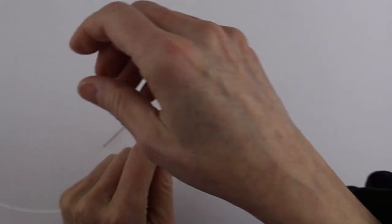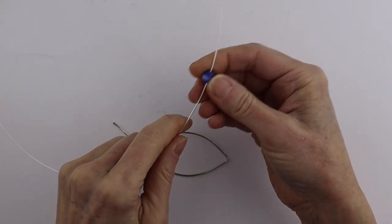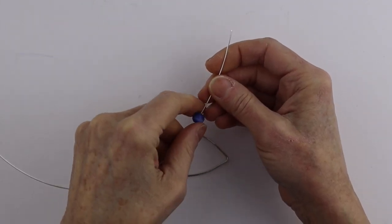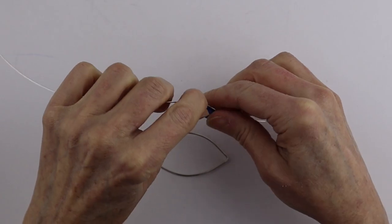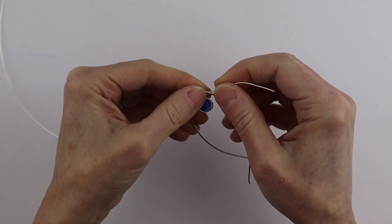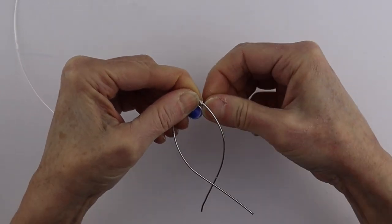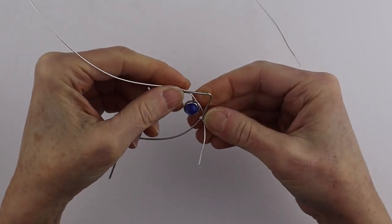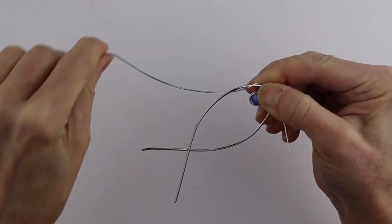To start, find a bead for the eyeball — this one is a cat's eye bead, so I'm just going to put it right in here. Then wind the wire around it, leaving just a little bit at the end and winding all the way around. From there we just attach it to the fish — take this end and wind it around the frame a couple of times, then wind the other end on the other side.